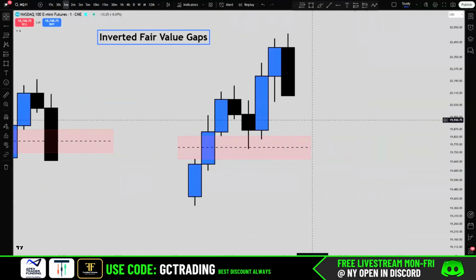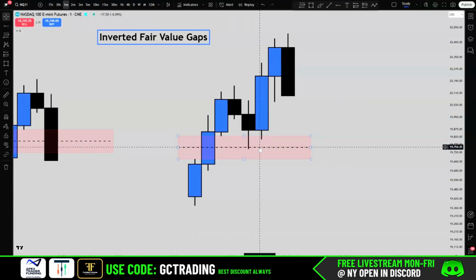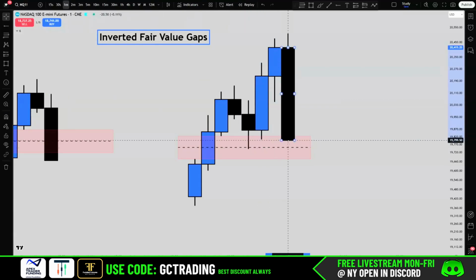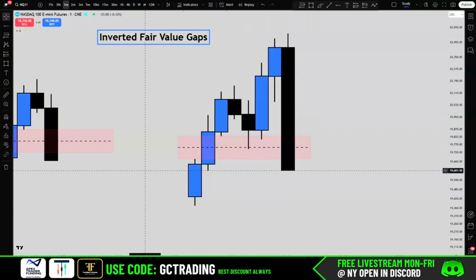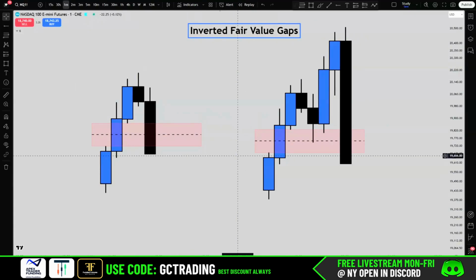And then over here, same thing. See right here, we have this fair value gap, price bounced it, right, ran up, and then if this candle were to close below that fair value gap and invert it, then this would also become an inverted fair value gap and would be bearish. So it's pretty straightforward. Here's just two examples. So right here, this one's a pretty strong aggressive snap back, like that V-shape reversal. And then this one over here is more of that M play with that manipulation leg.